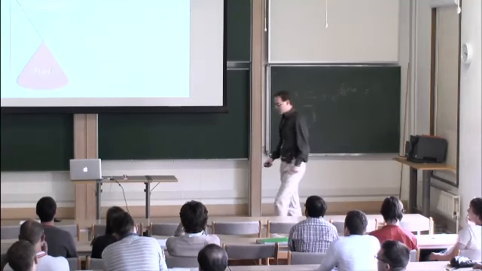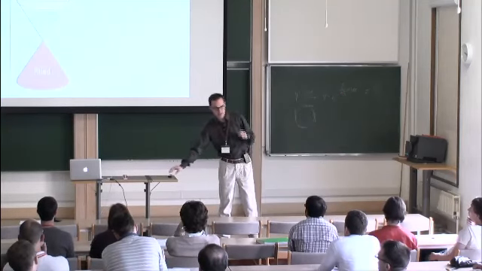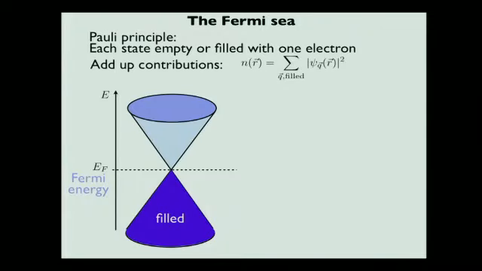So much for solving the single particle Dirac equation. Before the break, let me begin to say what happens if you have a potential. But before I can tell you that, we should acknowledge the fact that, of course, there is more than one electron in the system. So at zero temperature, I take the given number of electrons and I fill up all states until the number of electrons is exhausted, starting from the lowest energy state.